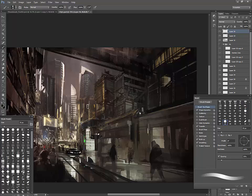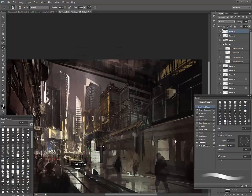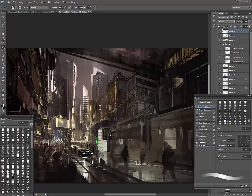The foreground streets are still very undeveloped. But just by picking your local value and going in there, brushing some shapes, it already describes enough detail.